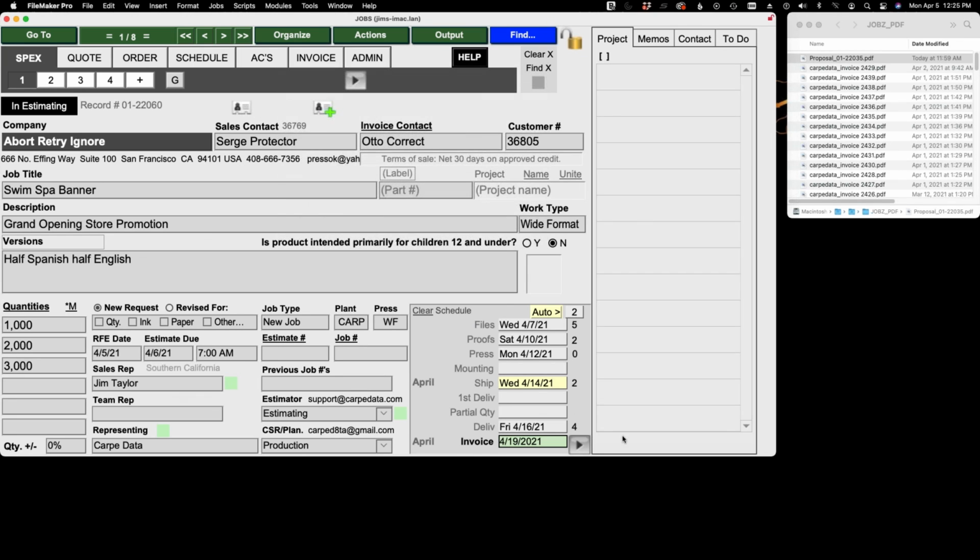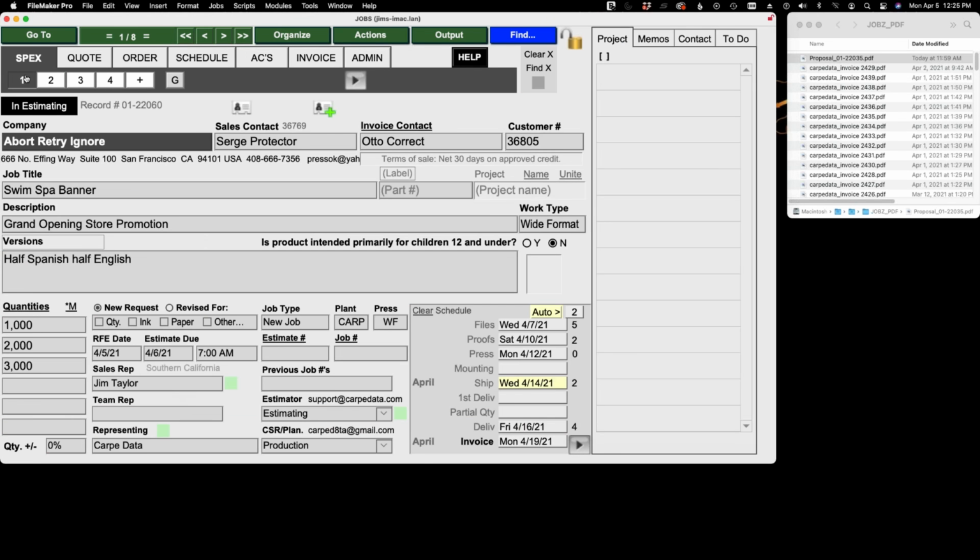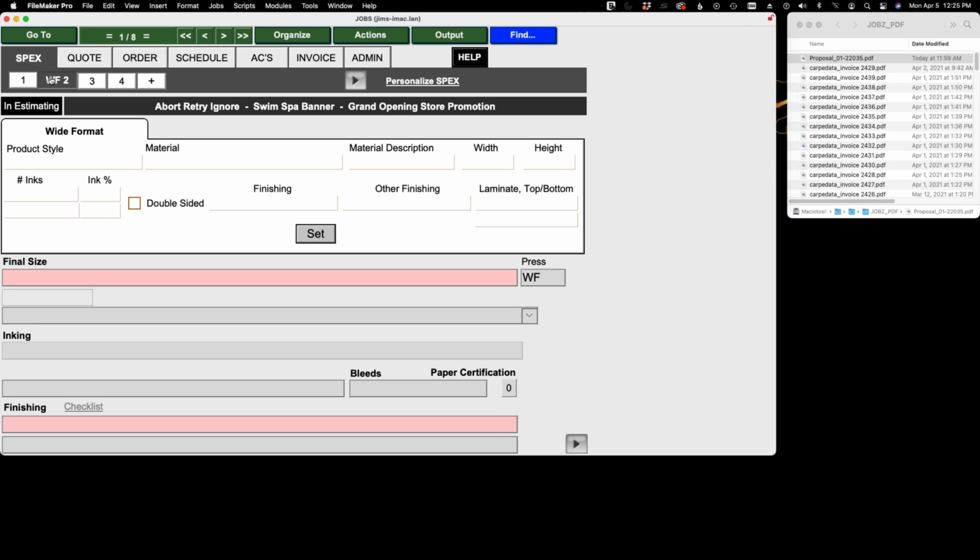Now, there's a little arrow here. It's also down here at the bottom right of the screen. If I click that, it'll take me to the second of these spec screens, although I could, if I wanted, just click on that too, right? So the arrows and these buttons will take you back and forth between the screens. And the first screen is the basic who's it for, how many, and the second screen is you start getting into the specifications.